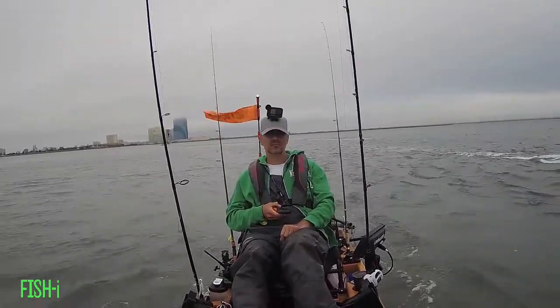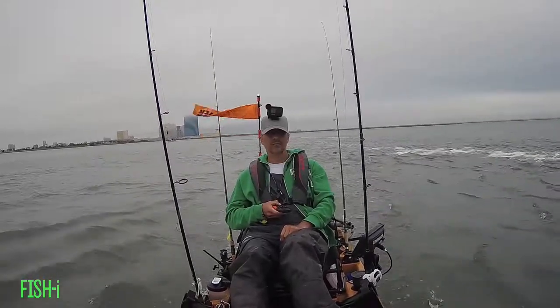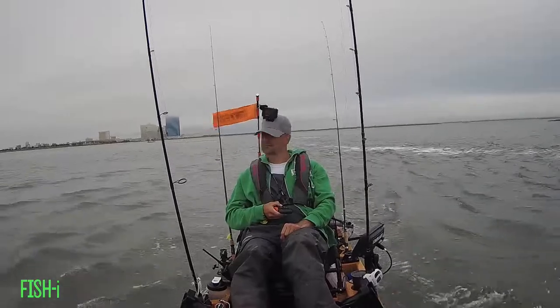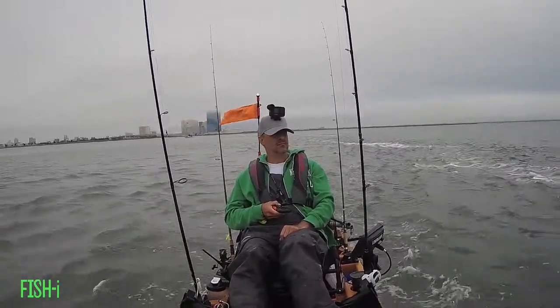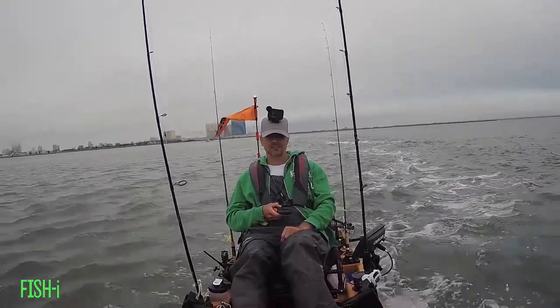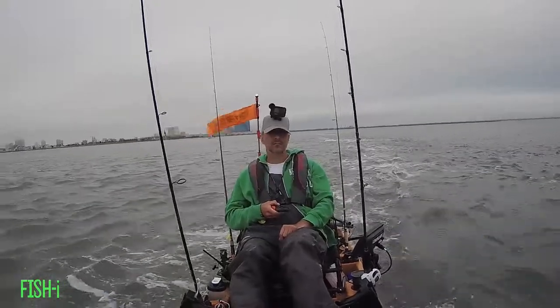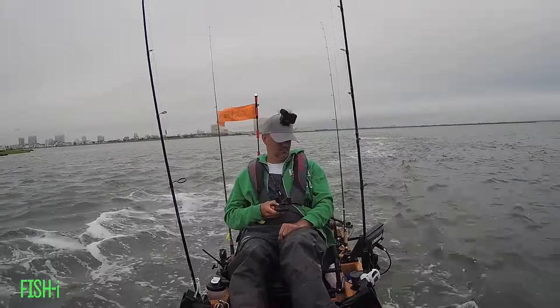Thanks to that gentleman I am moving spots. You can see that white water on the port side of the boat — that's my left side, that's where I want to fish. That's the rip line being caused by that depth change I showed you in the PowerPoint, combined with the current and fast moving water. So I'm going to get on top of that structure and drift it all the way down with the current.